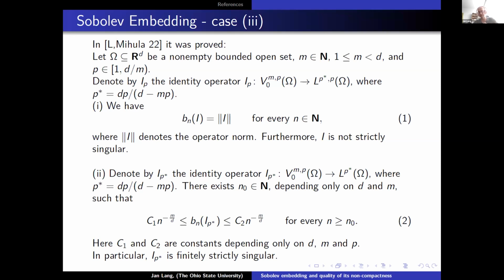If there is any graduate student who is looking for a nice, interesting project, it would be nice to see what's going to happen when the target spaces are lying between this Lorentz space and this space. What could be said or mentioned about the quality of non-compactness in this case? Because in this case, it's not strictly singular. There is an infinite-dimensional subspace on which that mapping is almost identity. Nothing like that in this case.